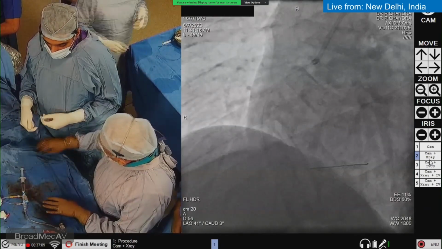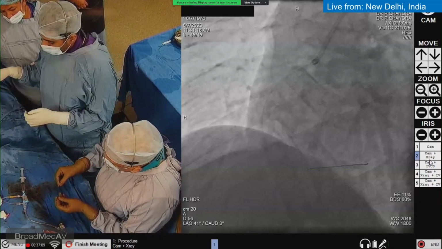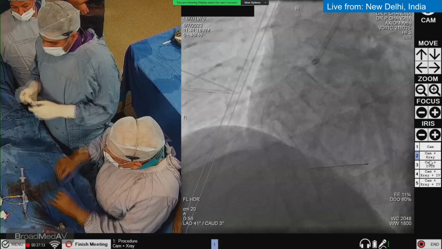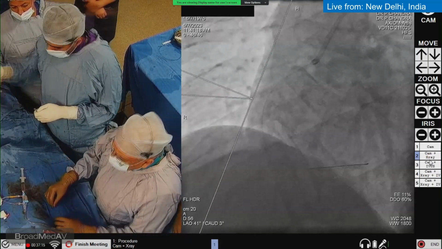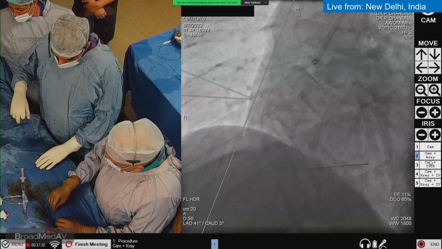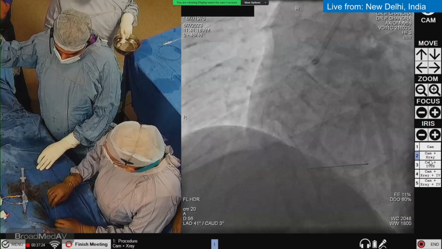We'll use the same 2.5 into 10 balloon to do the pre-dilatation, and then we will do the IVUS to check the size of the artery. So here it is.